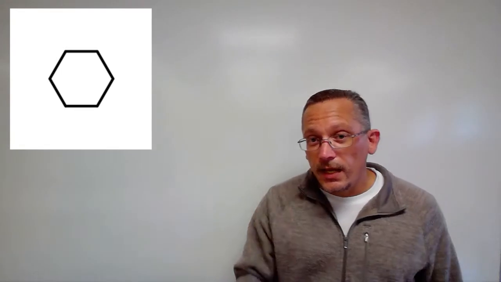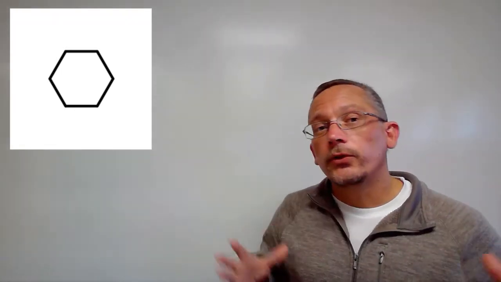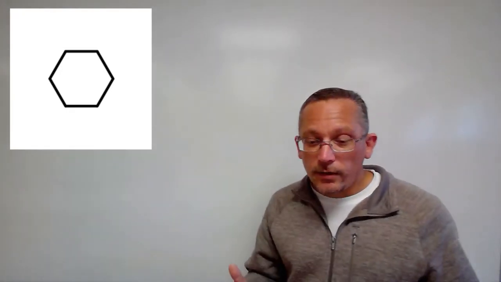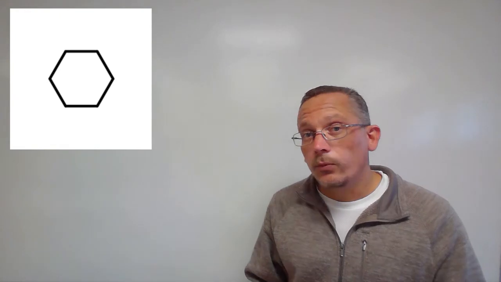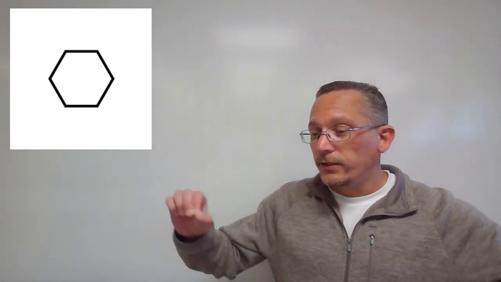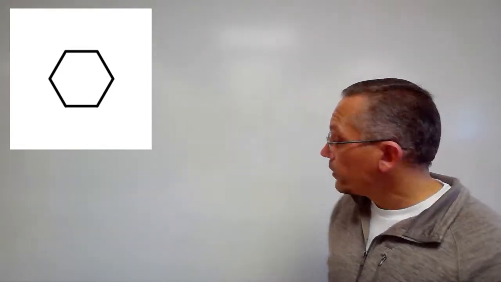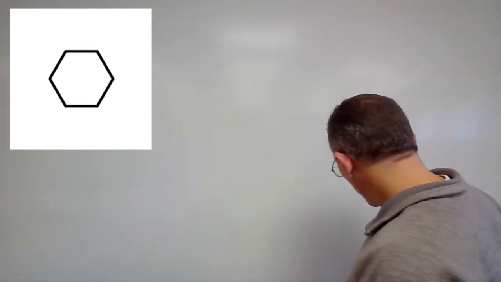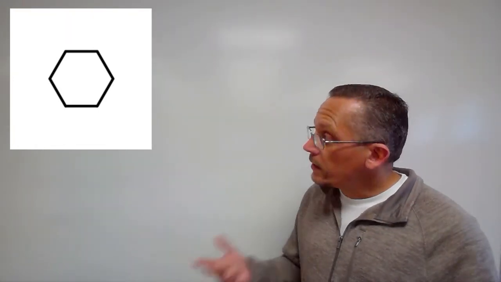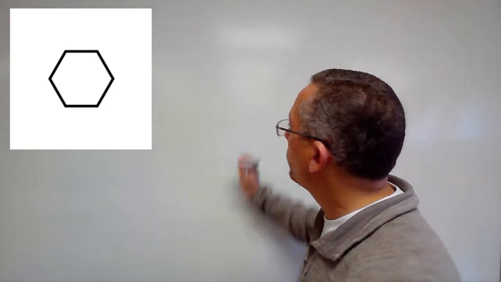Let's talk about how we name something like this, right? Naming just a simple ring by itself, a carbon ring. Well, we're going to first start naming it as though it were a straight chain. Let's just pretend it's not a ring. Pretend it just goes in a straight line, right? So first I'm going to count how many carbon atoms are in this. And I see 1, 2, 3, 4, 5, 6 carbon atoms. So 6, the organic prefix for 6.